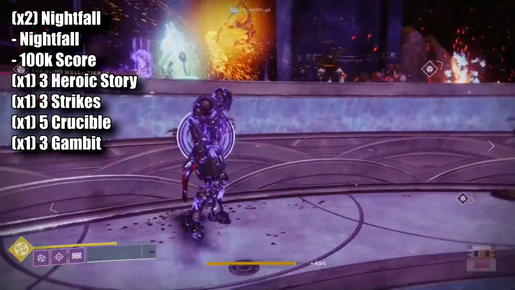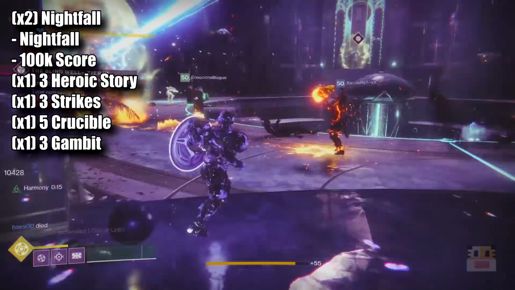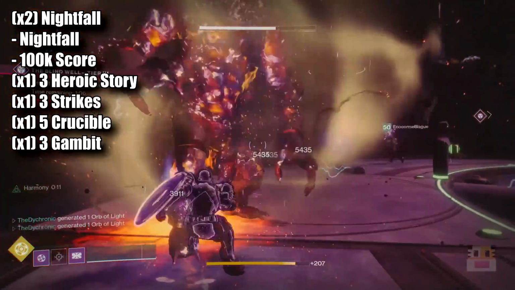Next up, in PvP, you have to do 5 PvP matches in any of those game modes with the star attached to them, pretty much all of them but the private matches. Next up, you have 3 Gambit matches.